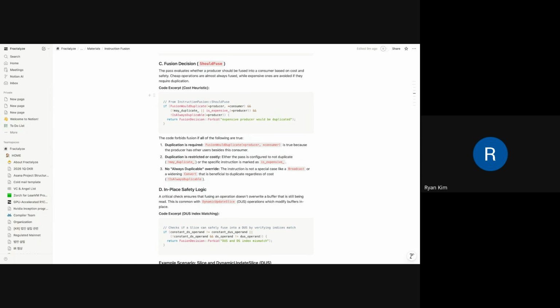So now all addition is not expensive, right? So it will always be merged, it will always be fused because it's cheap. But if you don't want to merge group addition, then we need to add a condition here, like if it's field.